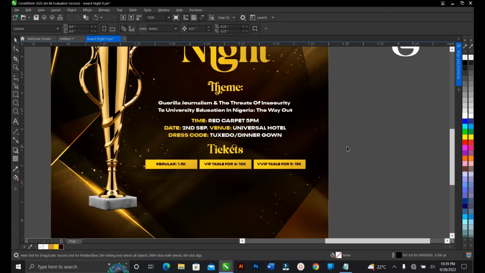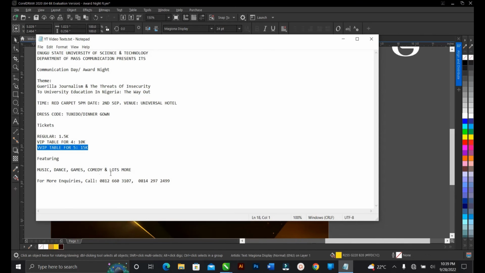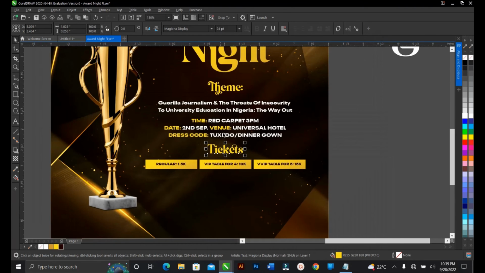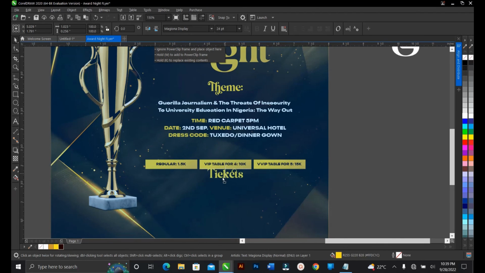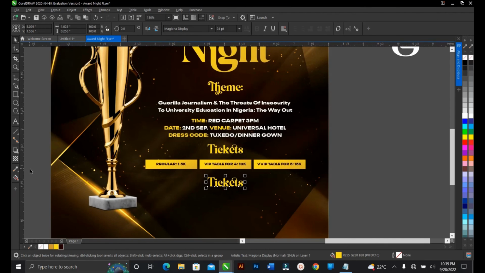Alright, so the next one on our list is the featuring. So you can just drag this, or you can just copy it from here. So I don't think there's any to copy, so you just drag this, hold Ctrl, then you right click to create a duplicate. Select the shape tool, Ctrl E, then featuring. Alright, so making a whole lot of progress. So always endeavor to make sure your work is aligned properly. Hold shift, select the ticket, then C.